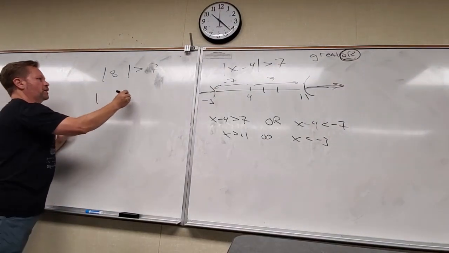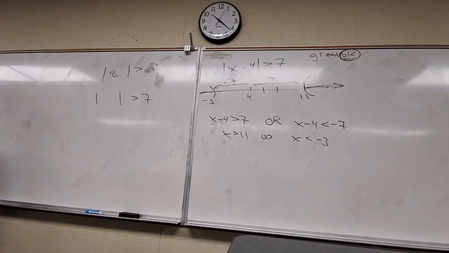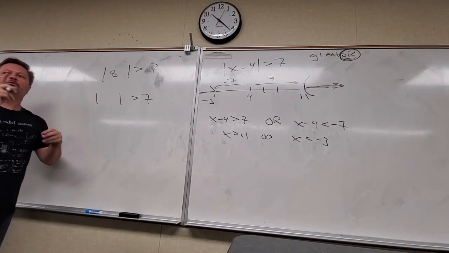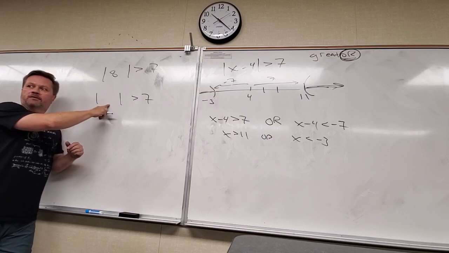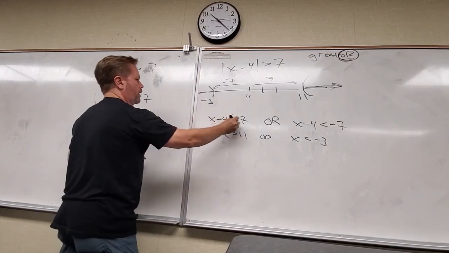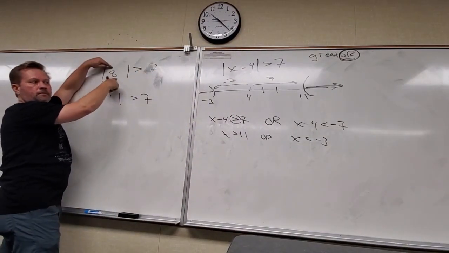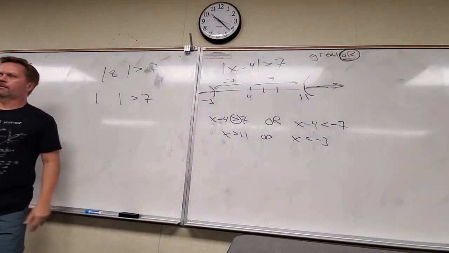Yes. Somebody else tell me a negative number I could put in here to make that a true statement. 10. Yeah, so for example, what negative number would not work? Negative 6, negative 5, right? Anything below 7. Do you see why greater than 7 works or less than negative 7 works?